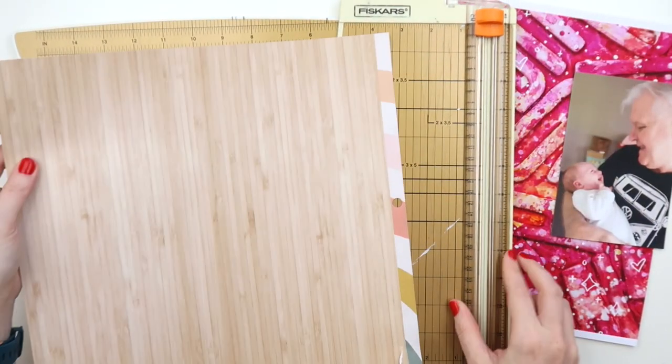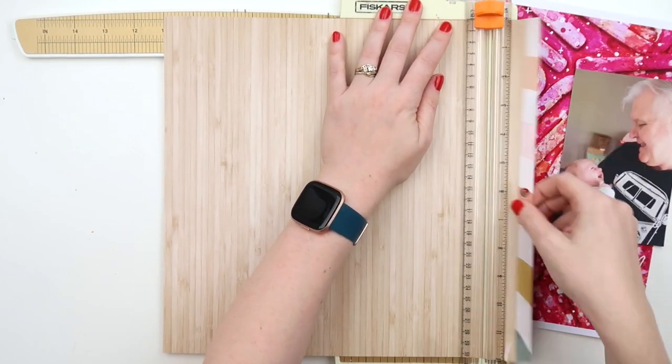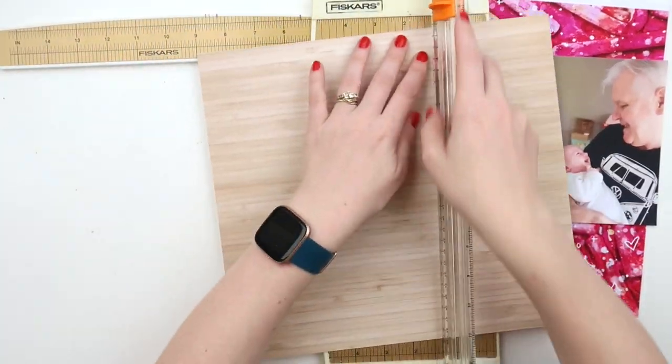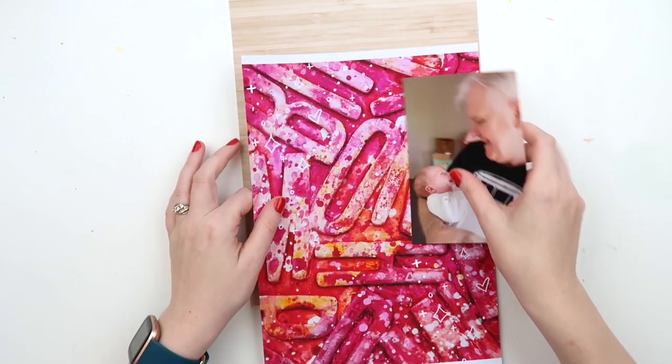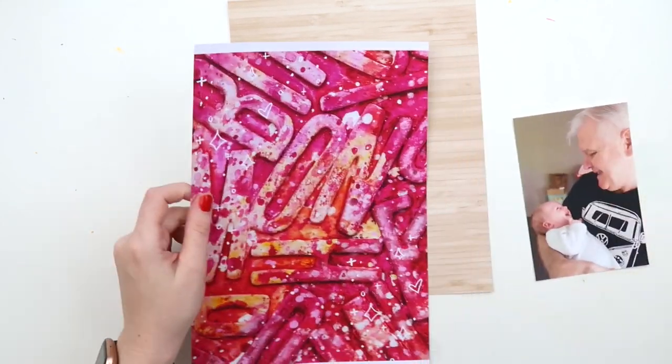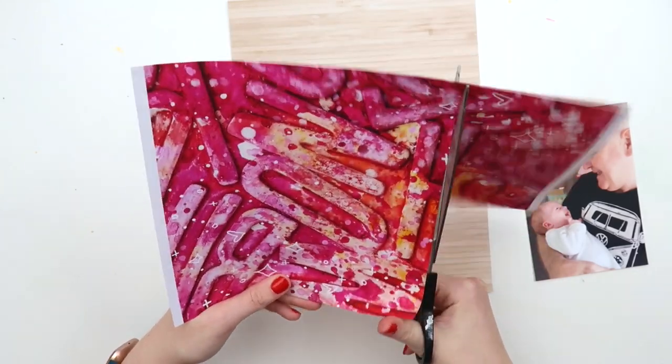I have recently been doing a few videos where I've done a layout on both sides of the paper over on Patreon. Let me know if you do that with the paper, or if you just use a single side — if you use non-paper pad papers, if that makes sense.